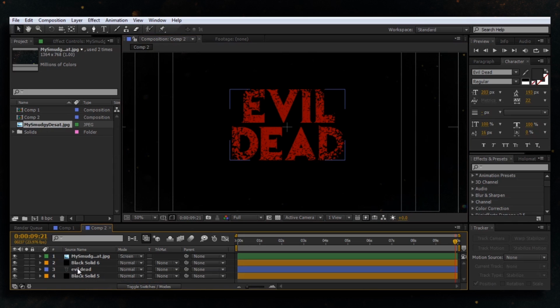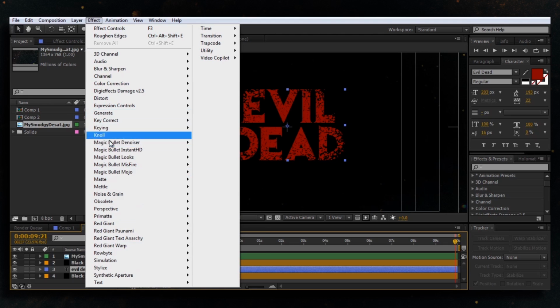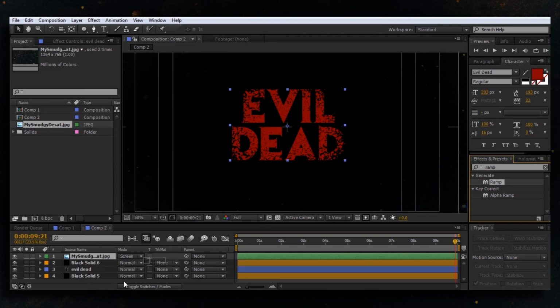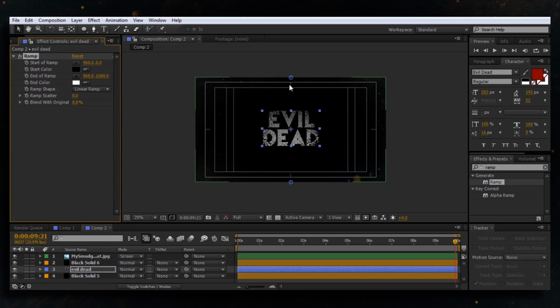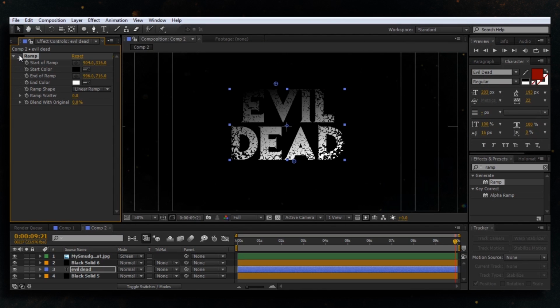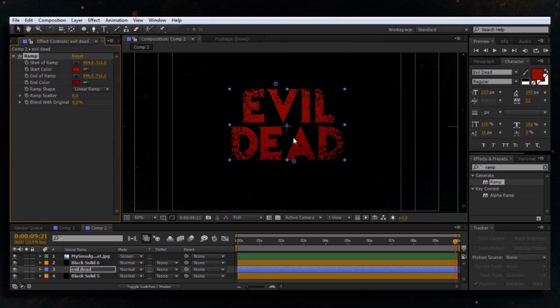And what else you could do is go onto the text layer and go to generate ramp. Well, that'll do. And then you can change it to, obviously, if you just turn the ramp off, and then you can use the eyedropper tool to select the shade of red and do the same for the other one, but just change this one to be a little bit darker perhaps, and then that way you could see quite a nice gradient going on there.